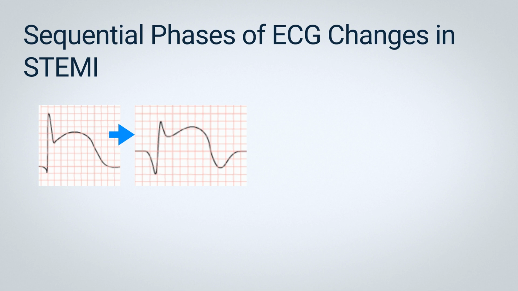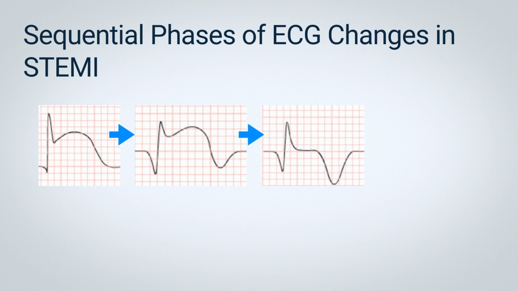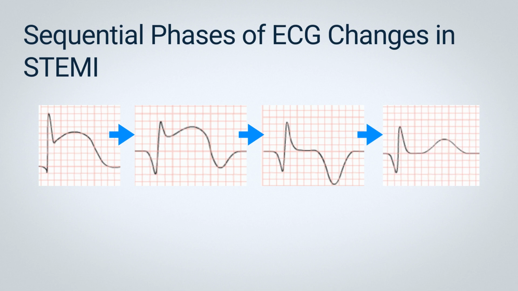The evolving phase takes place hours or days later and is marked by deep T wave inversions in the leads that previously exhibited ST elevations. Transmural myocardial infarctions can also be described in terms of the location of the infarct. Anterior refers to the involvement of the anterior or lateral wall of the left ventricle, whereas inferior indicates the involvement of the inferior or diaphragmatic wall of the left ventricle.